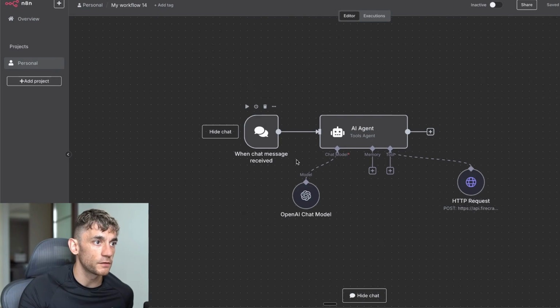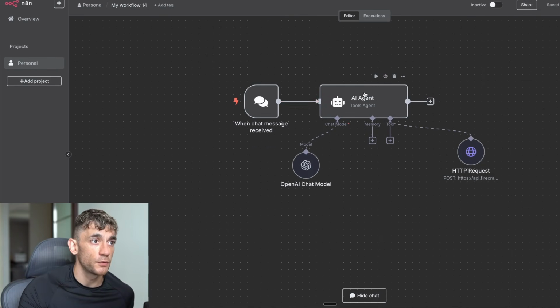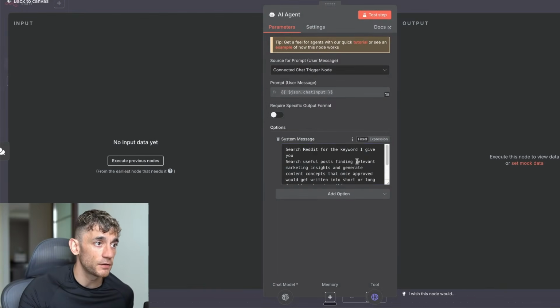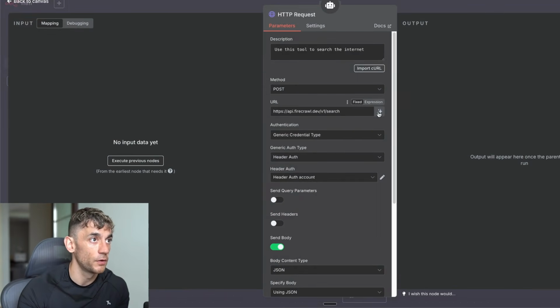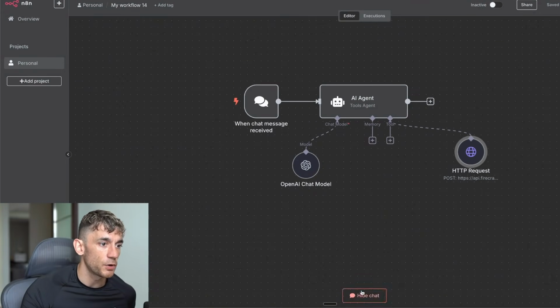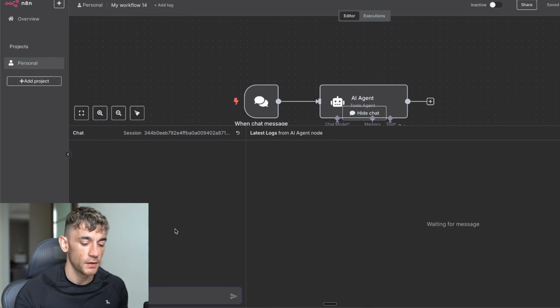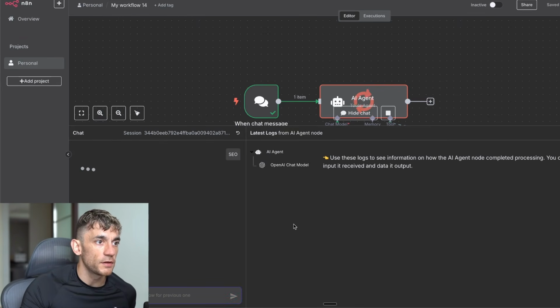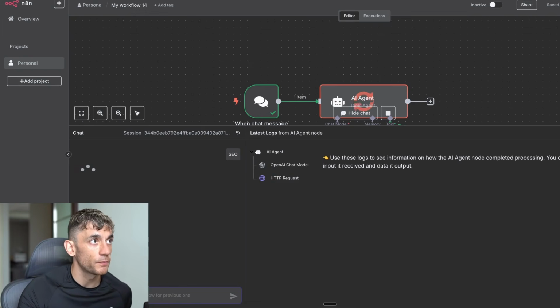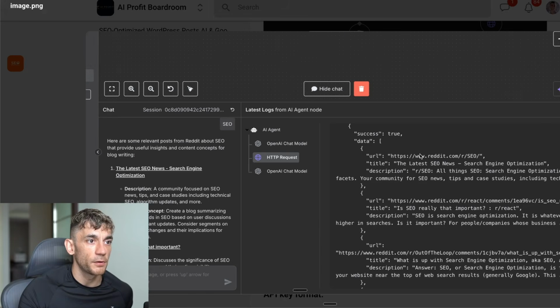Basically what this does is when you plug in a keyword, it will run through the AI agent, and that AI agent is going to pull out keywords from Reddit using the Firecrawl API request, right? You can see the Firecrawl API request right here. So if we go inside the chat, let's open this up and I'll say, okay, SEO is my keyword. What you can see here is it's now running the HTTP request using Firecrawl, and then it's going to pull out Reddit posts like you can see inside the chat.